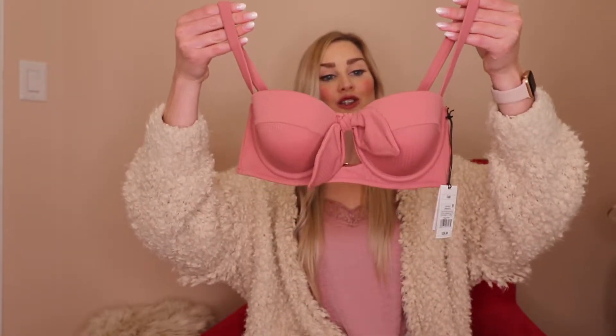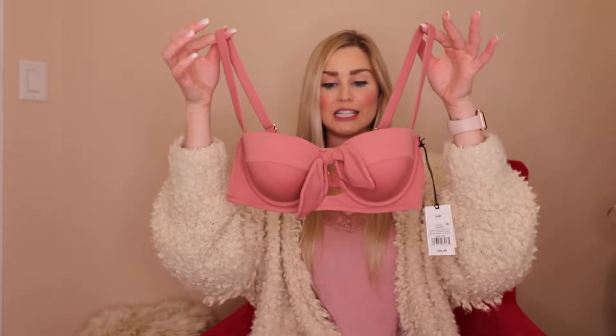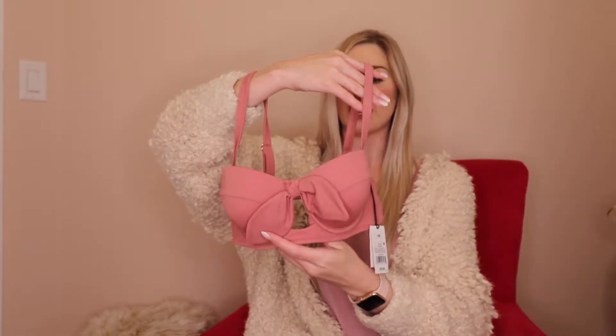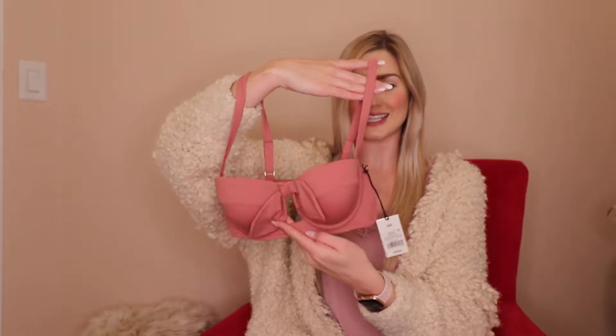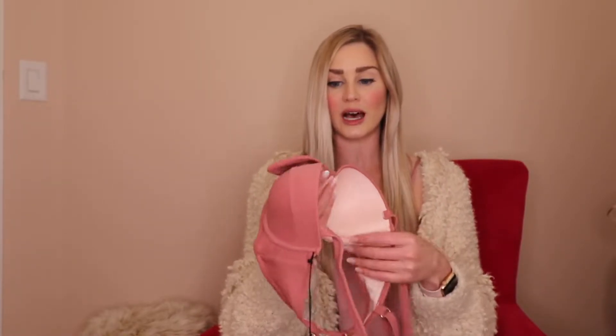They already have swimsuits out, which here in Florida it's kind of like swimsuit season all year round, so it's not a big surprise, but I wasn't expecting to see a whole new variety. The first one is this adorable throwback bikini. The top is so cute — it's totally giving me 70s vibes. I love this mauve color, and it has a cute little keyhole with a bow right in the middle. It's a full cup with underwire, so that's awesome if you need support.